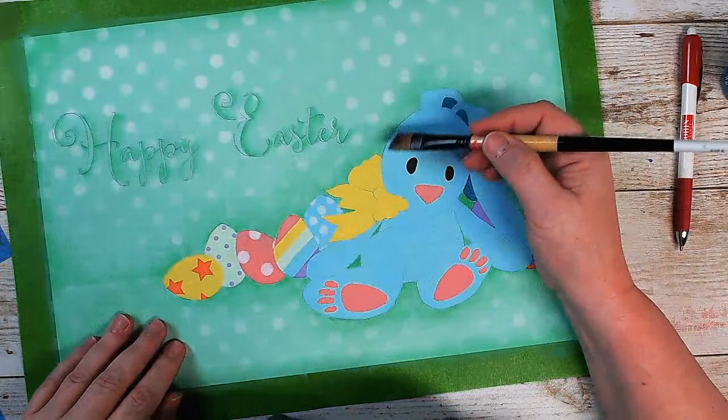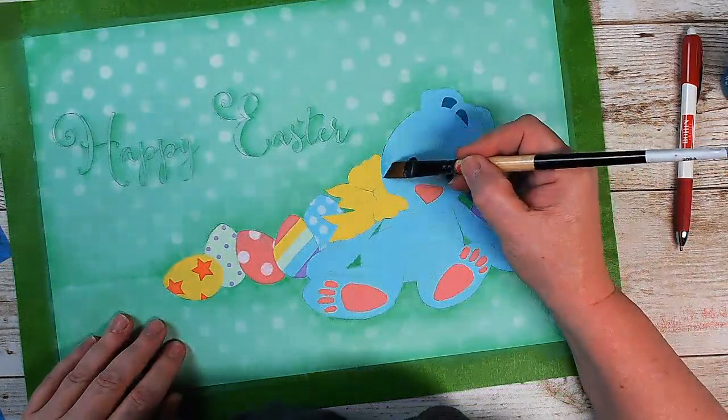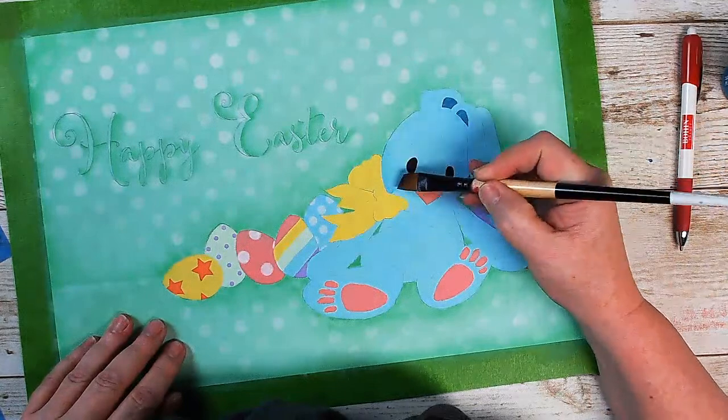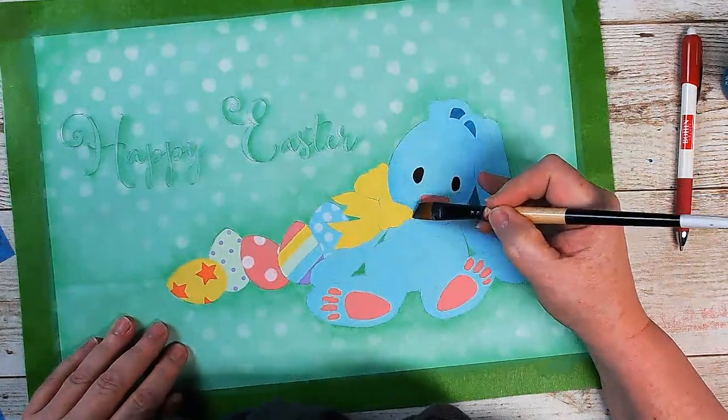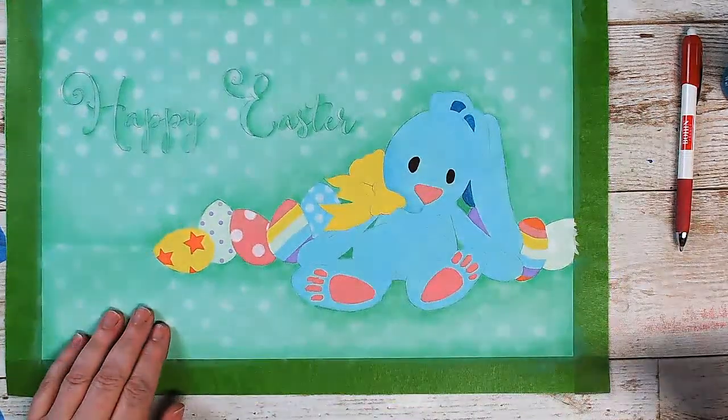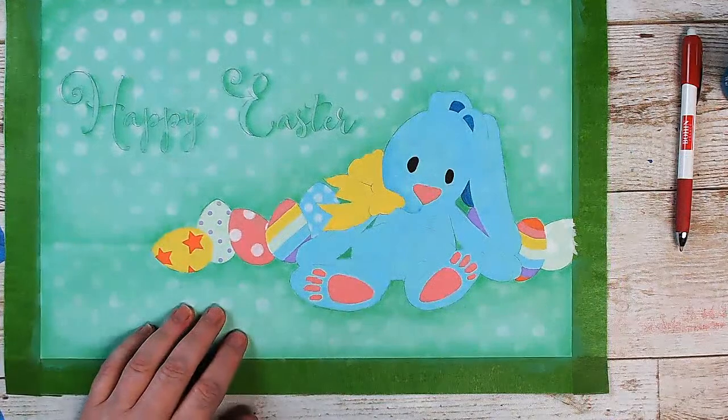So we're going to shade our little bunny with open water. Now, I very rarely use color full strength. I do thin it out quite a bit because it gives you a lot more control. I can go back in and put on more.